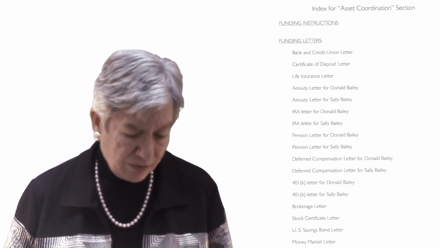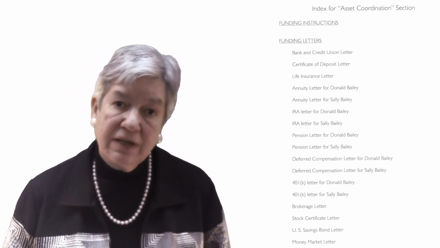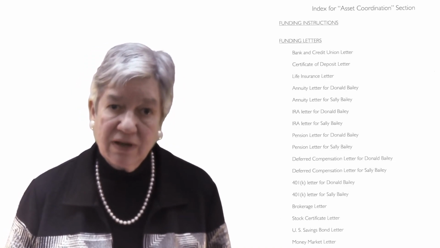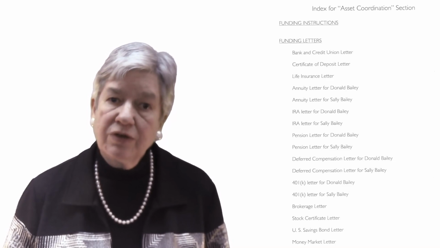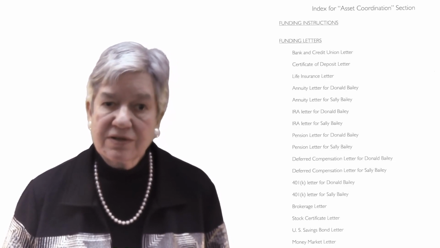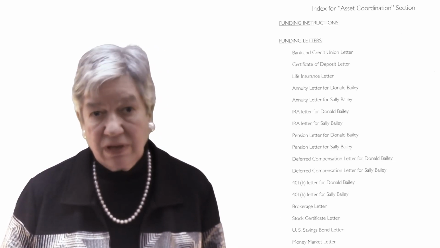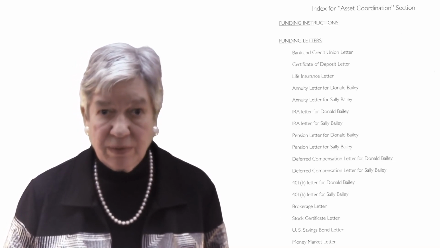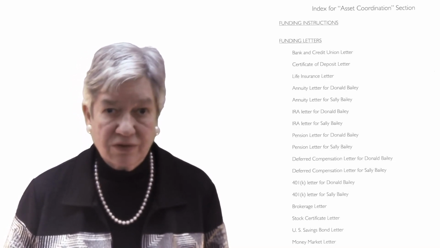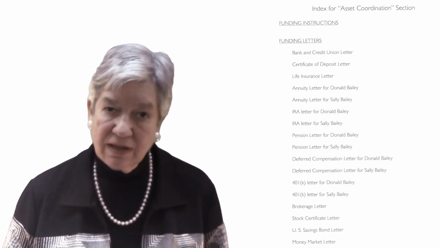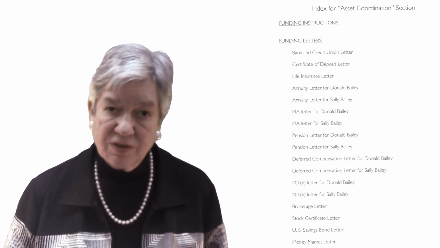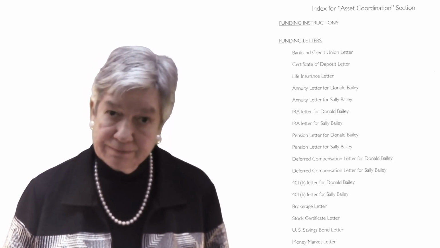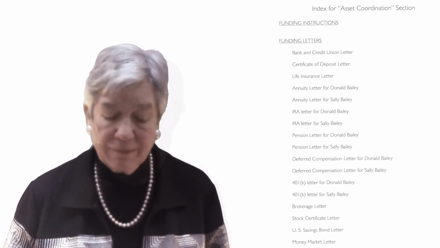We have annuity letters. An annuity letter says you've got an annuity, and again, maybe you have a $100,000 annuity. Who's the first beneficiary? So you name a primary beneficiary and then a contingent beneficiary. If you name a human for the primary beneficiary, a spouse or a friend or a child, then you need to, again, have the trust be the contingent beneficiary. Or you may want to have the trust be the primary beneficiary.